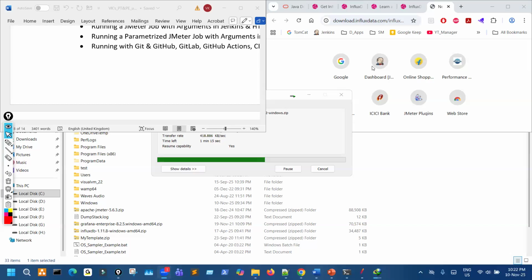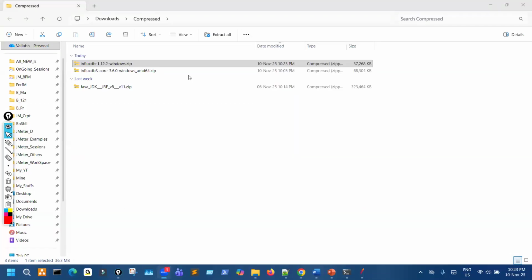Generally, there is no difference between version 1.12 or 1.11.